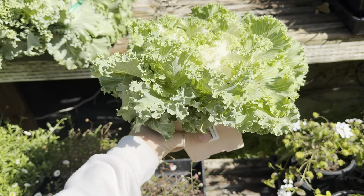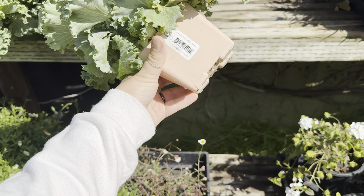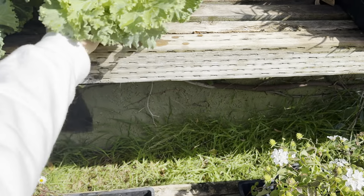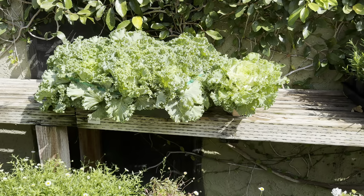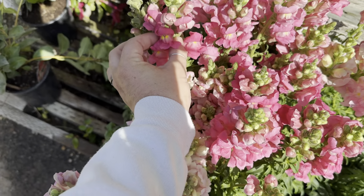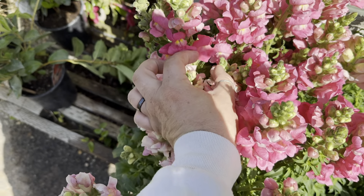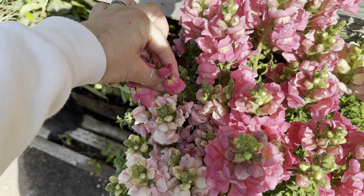Look at their ornamental cabbages — holy cow. These are so incredibly beautiful. Isn't that gorgeous? It's such a good size too and they have a whole tray of them. Wish I could put that in my suitcase. Oh look, they're still getting snapdragons. You can make snapdragons talk if you didn't know that — just squeeze the necks of them and they talk.